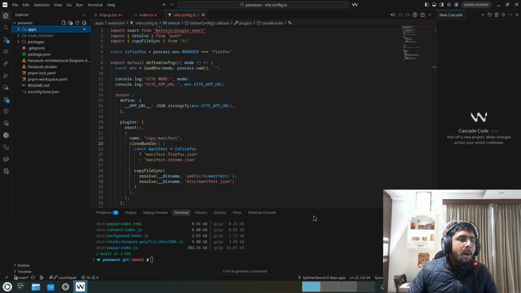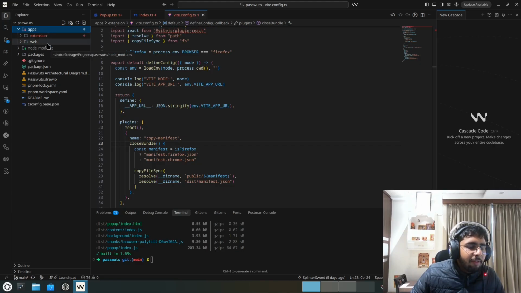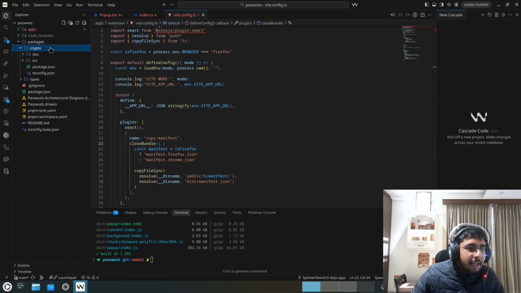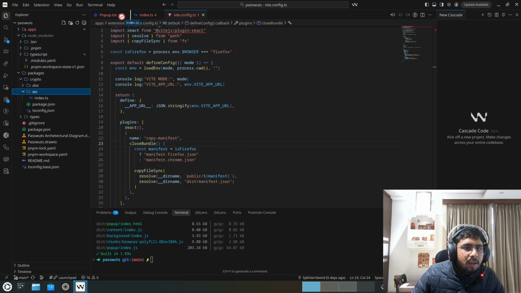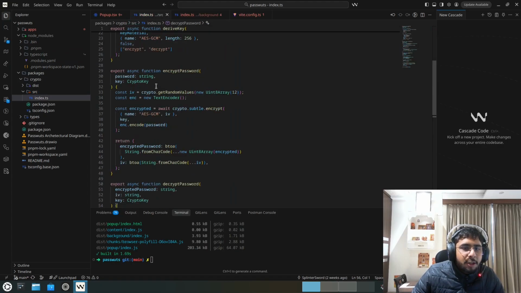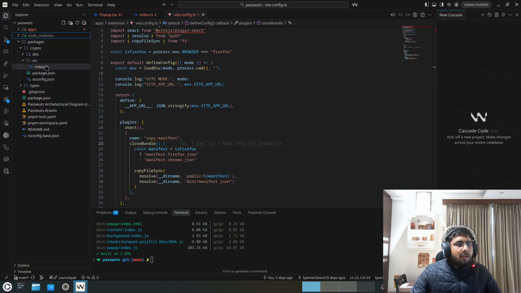I chose a monorepo setup for this project to first have the web app, which is stored here, the extension which is stored here, and the common packages like the code I showed you related to decryption, encryption, etc. This allowed me to reuse the code again and again and have global rules for my project, which was really helpful when the project became more complex.